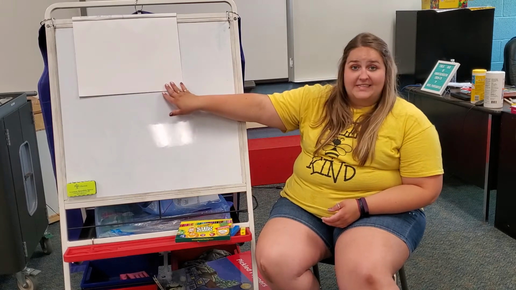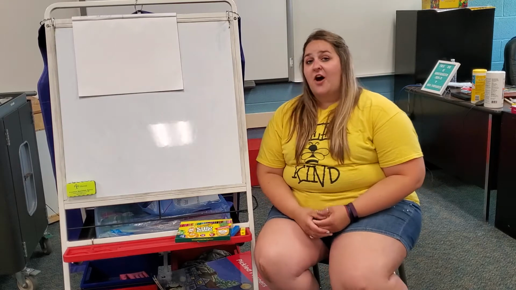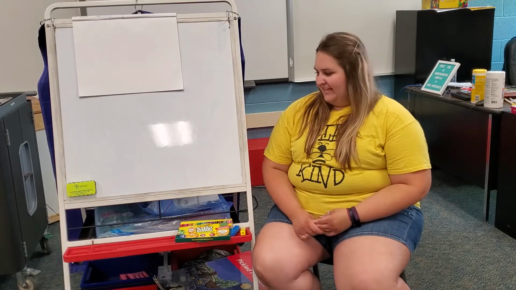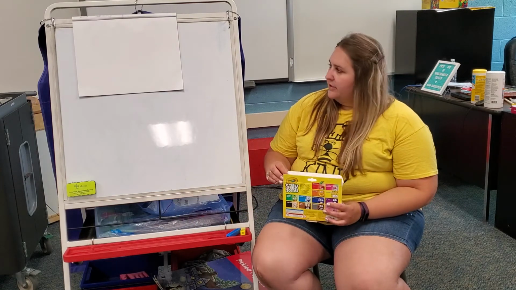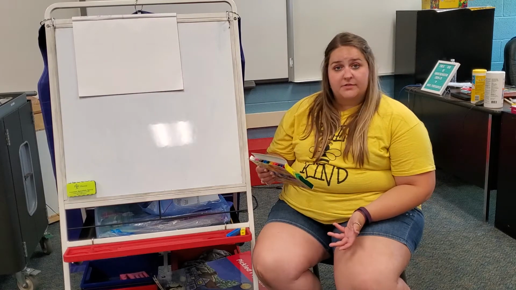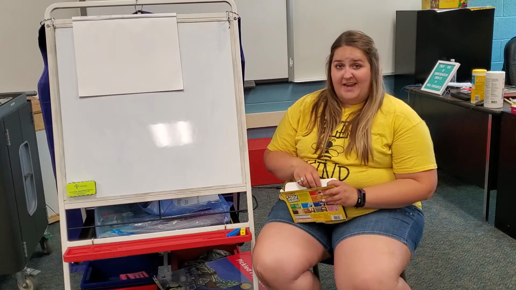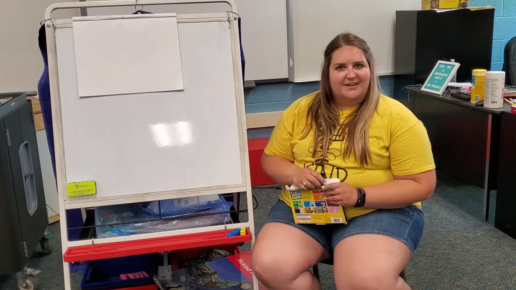This week for science, we're going to do an activity. It's an All About Me science activity, kind of like the All About Me math activity that we did today too. What you're going to need is the same thing that you needed earlier. You're going to need a piece of paper. You're going to need crayons or a pencil of some sort. If you need to pause the video and go get your materials, you can do that now. But if you have all your stuff, we're going to get started, okay?